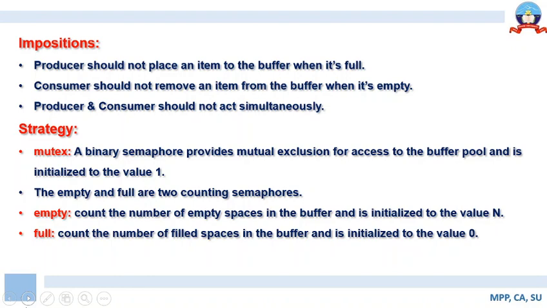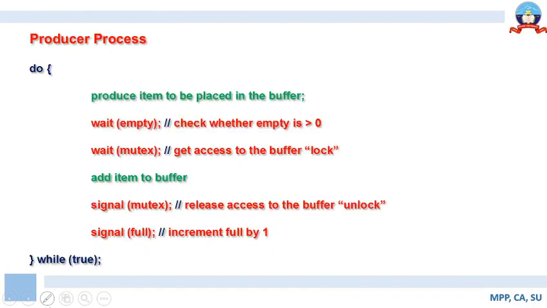Now let us try to go through the producer process and let us try to understand it. Now the producer process is defined in this particular manner. As we all know, in the previous class we had discussed wait and signal. Now the implementation of wait was, wait semaphore S. While S is less than or equal to 0, perform no operation. Once the condition is not satisfied, that means when S is greater than 0, then the value of S will be decremented by 1. That is the way the wait operation was implemented, if you remember.